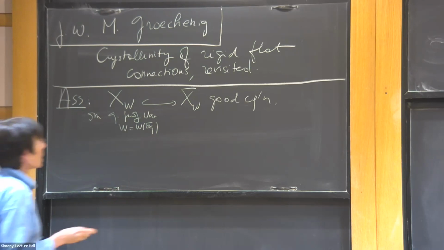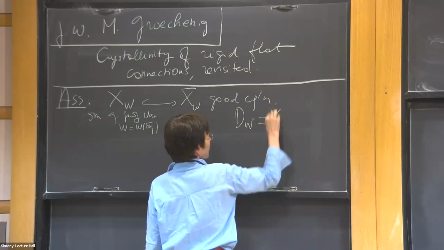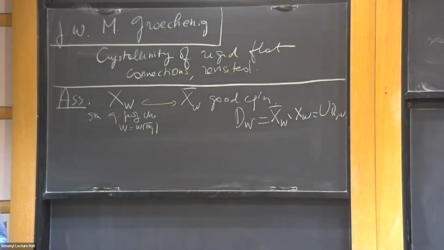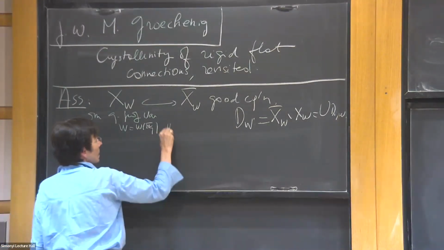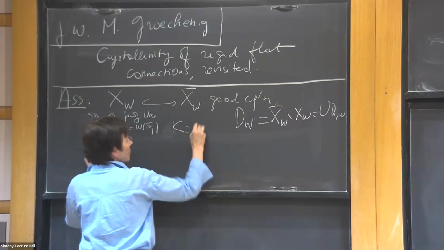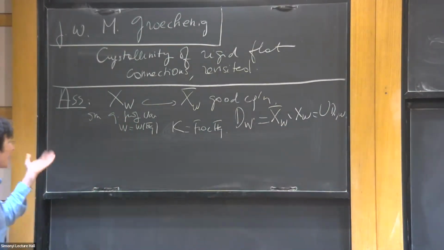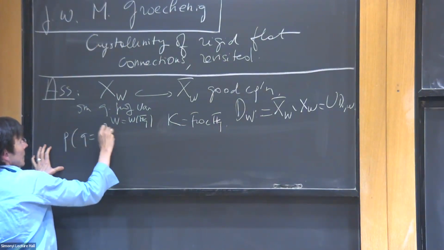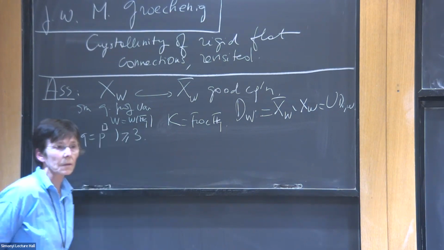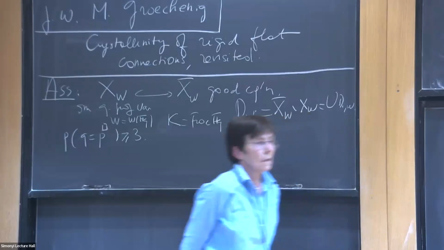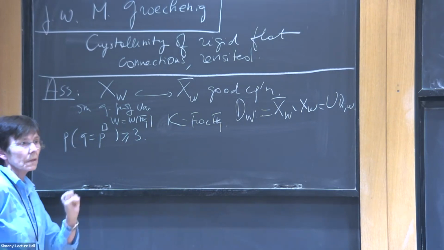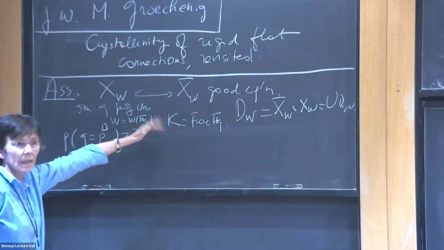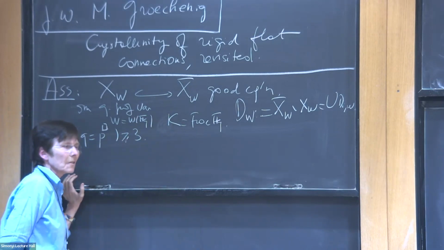And then, as you saw, maybe I'll write the divisor at infinity. And then we write the components. And we use the terminology F_q for the finite field, and capital K for the field of fractions. And then we assume that the residual characteristic p is at least 3. And in fact, it showed up this morning in the lecture by Kiran Kedlaya, because of the fact that we can define a Frobenius on connections in characteristic 0 which have a model. The connection itself has a model on X over W. What was not said this morning is that this theorem is a theorem of Pierre Berthelot.